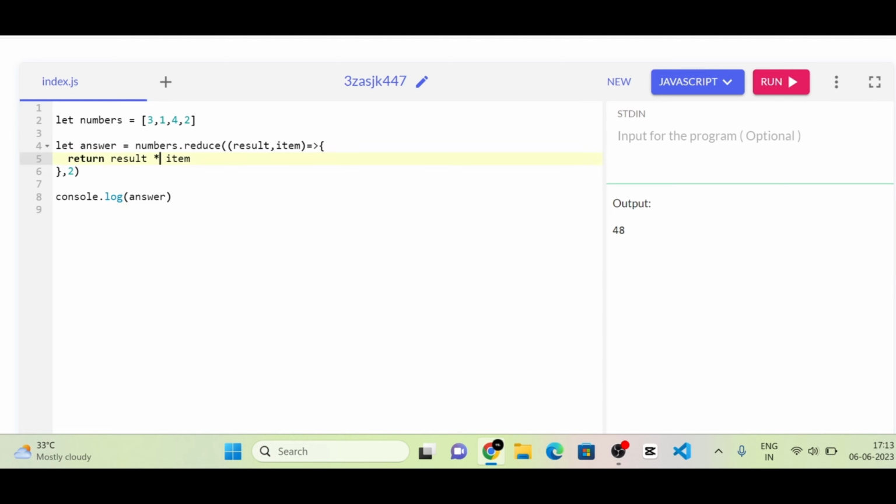Okay, so now when I click on the plus button, you can see that when I add the result and item, the result is 12 rather than the 10 that we got before. So I think it is clear. That means we have discussed the map, filter and reduce methods. The map and filter methods will return a new array. Then the reduce method will return a new value. Then these three methods will not affect or modify the original array.